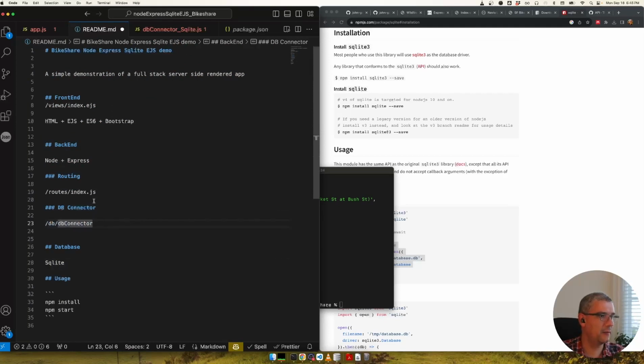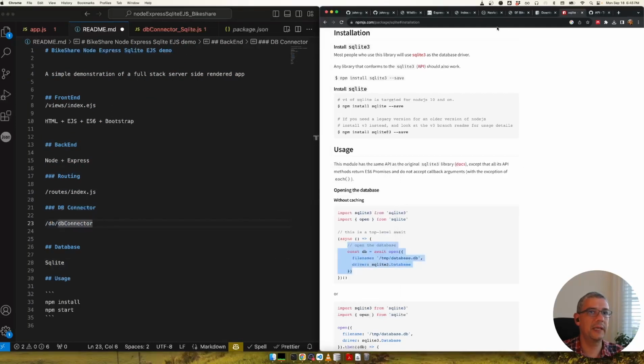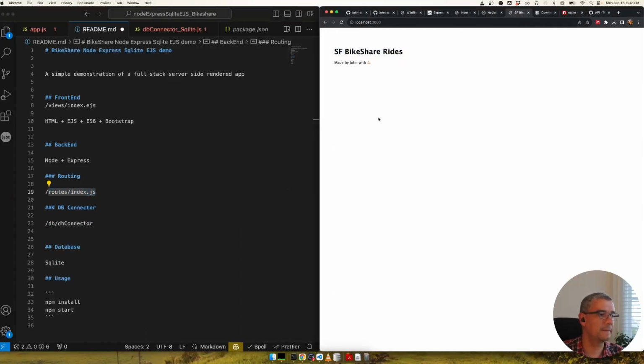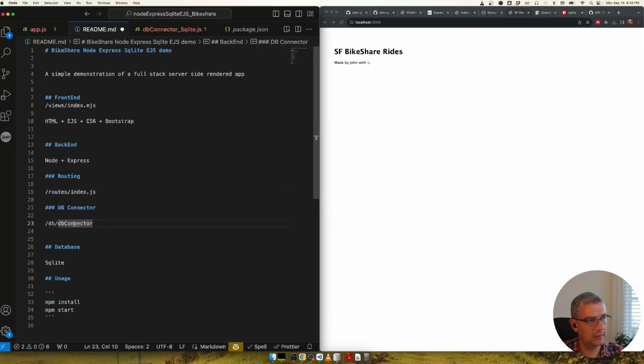And then basically what I want is that when I get a request, which is actually going to come from here, every time I get a call for my application, that is going to get handled by the routes index, which is going to be calling the DB connector. Once it has the data, it comes back to here, and then using the views it is going to show it on the screen. So let's go and try to see that working.